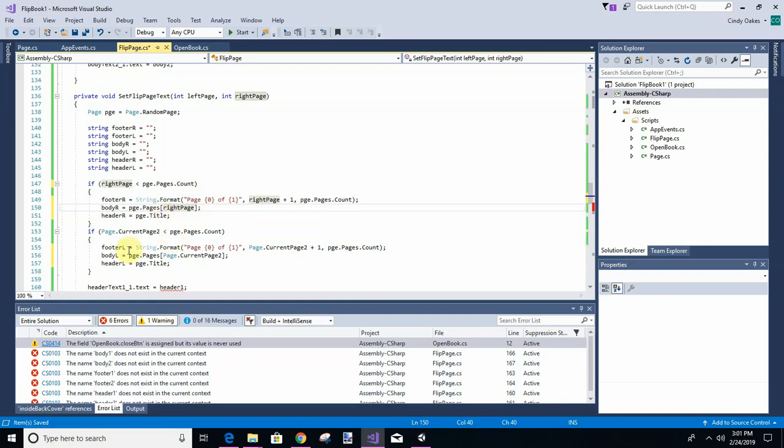And then on the left page, we're going to check for if left page is less than the count. Page. Then the left would be, instead of this current page 2, it's going to be left page plus 1.